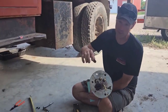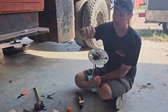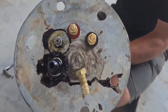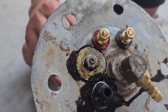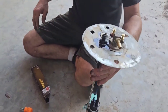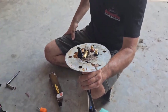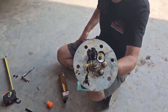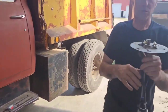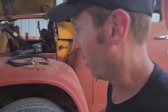Fuel pump, got my connections, positive, negative. Even made them red and black. So I want to fix them. Nice. Connections, piece of threaded rod through here. And this is kind of a flimsy little deal, it's got a plate that reinforces it, but it's what was there, so it's what we got. So as I say, we're gonna dance with the one we brought.